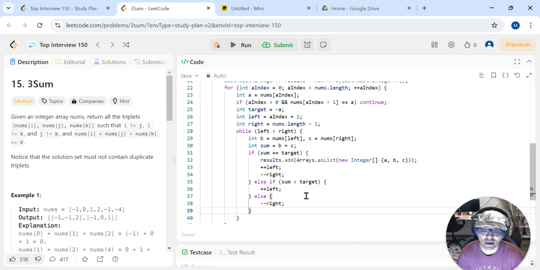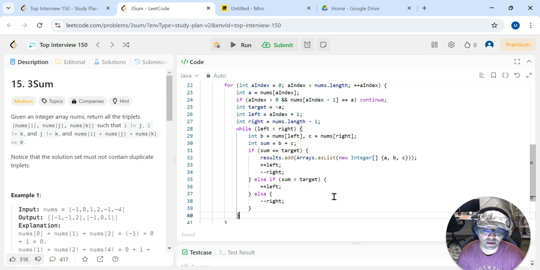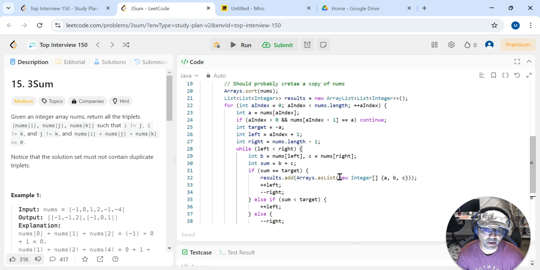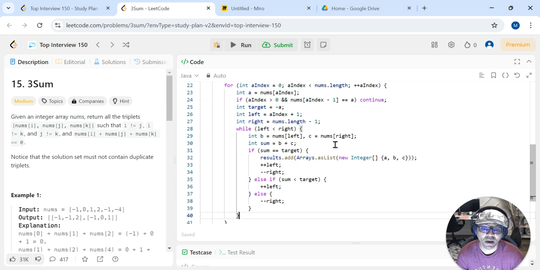Okay, so that's that. Now there is one thing we haven't done yet. We haven't taken care of duplicates, right? Which means this will definitely end up adding duplicates, even though we have taken care of a value not being the same. So every time a will be different. But for the same a, this loop could actually end up adding multiple duplicate pairs.